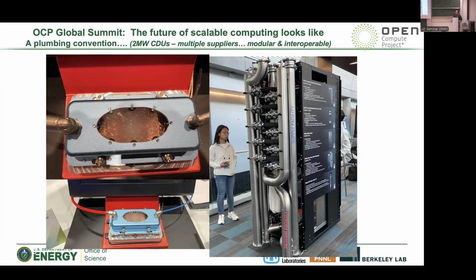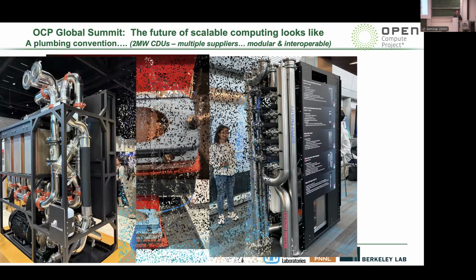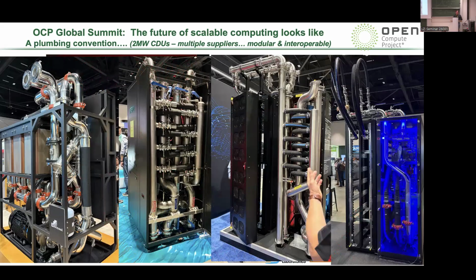This is a picture from 2024. And then here on the right was Google and Delta, like the faucet company, collaborating on a 1 megawatt cooling distribution unit, liquid cooling. I looked at it and just like the look on her face, it's ridiculous. Are you kidding me? And the very next year, suddenly computer conferences look like plumbing conventions.